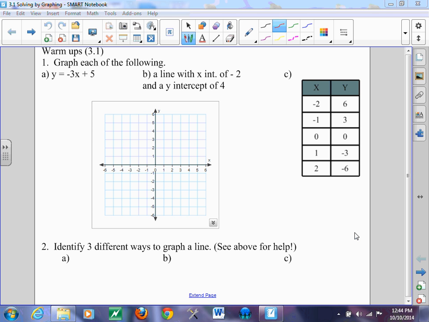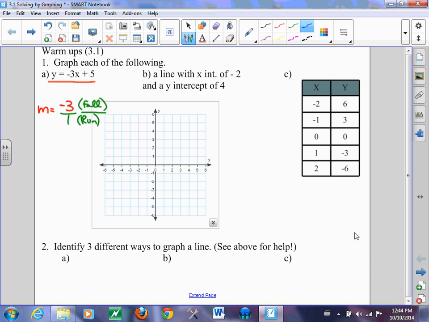All right, number one, 1a, y equals negative 3x plus 3. This is one method to graph a line. This is going to be the slope and y-intercept method. So from the equation, notice it's already in the form y equals mx plus b. I know my slope equals negative 3. But when I want to do something about graphing it, I'm going to keep it in terms of rise over run. So I'm going to make it over 1, because whenever you take a whole number, change it to a fraction, you put it over 1. And normally you go rise over run, but if it's negative, we're going to fall 3 and we're going to run 1. And we always run left to right, ladies and gentlemen.